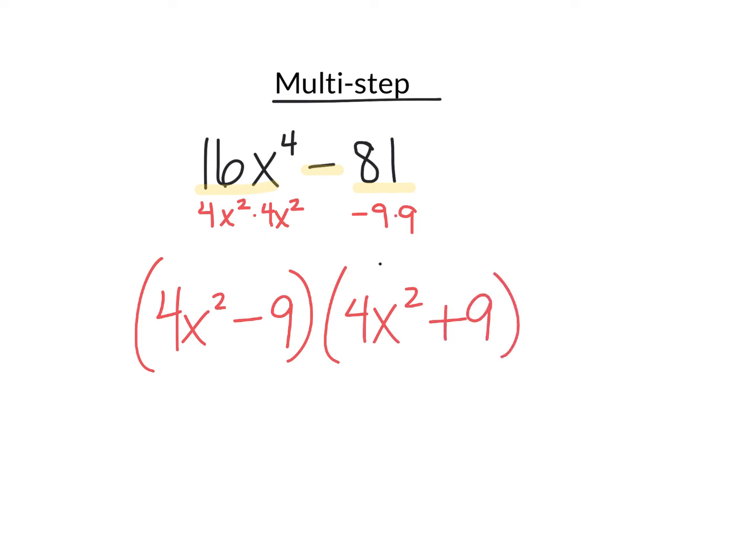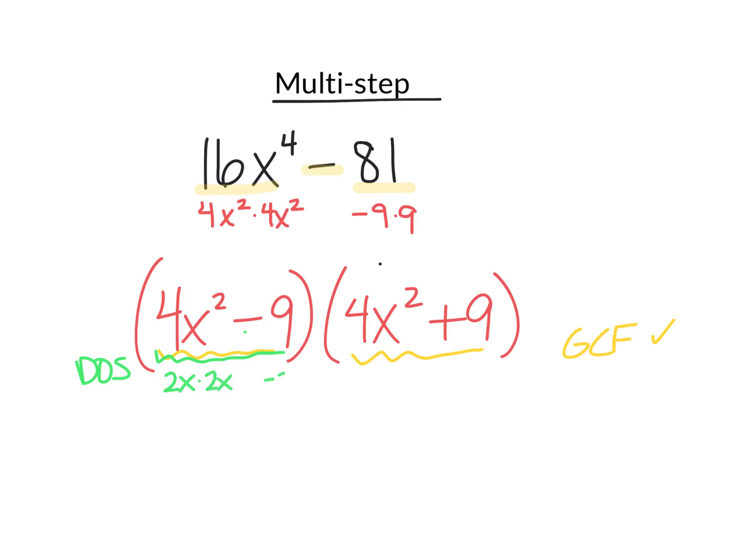Now, so far we have learned to look and make sure that there is no GCF on the inside of either one of these. And in that regard, we are good. There is no GCF inside of there, so we've taken care of that issue. Now, though, we know another factoring pattern, and that is difference of squares. And if you look at these 2 factors, one of these is the difference of squares. This left one is difference of squares because it's got subtraction, right? And then it also has 2 perfect square numbers, which means this one can actually break apart again.